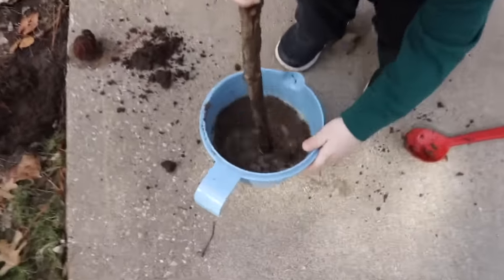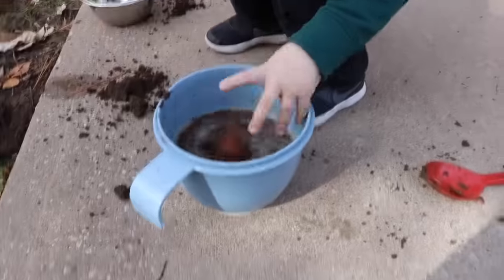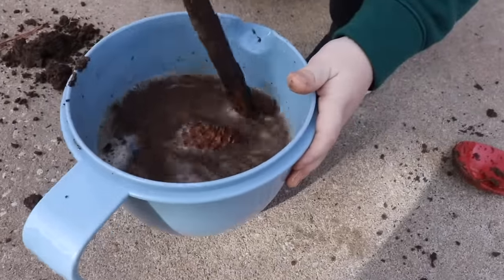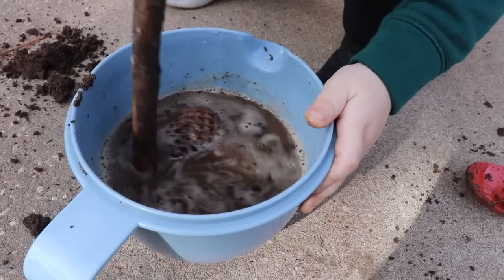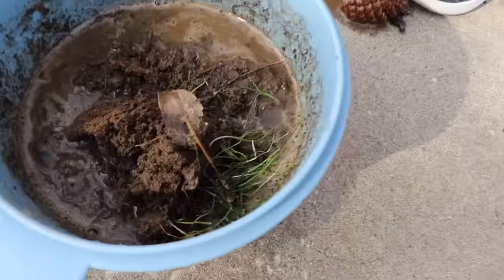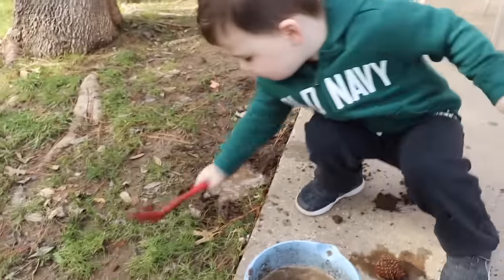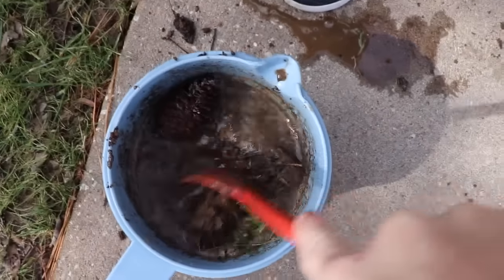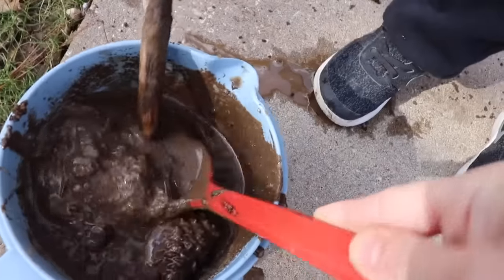Are you going to use the stick? That's a perfect idea. Are you making a potion? Oh, there's a pine cone in there — he wants to put the pine cone in. Okay, we got to keep stirring, guys. Keep stirring. It's like a soup. Caleb added some more mud and it looks like we've got some leaves and some grass in our mud pie, but that's okay. Let's stir it. Eww! Look at this, guys. Gross!